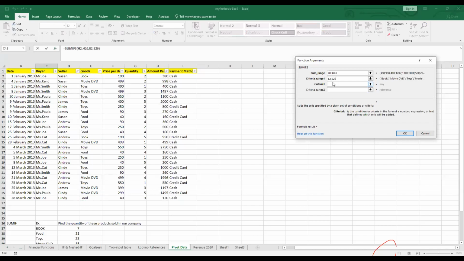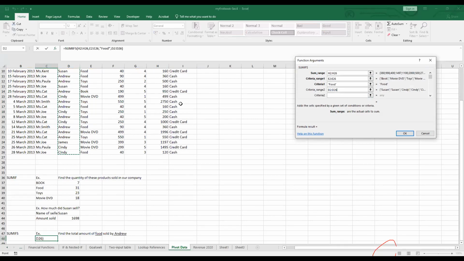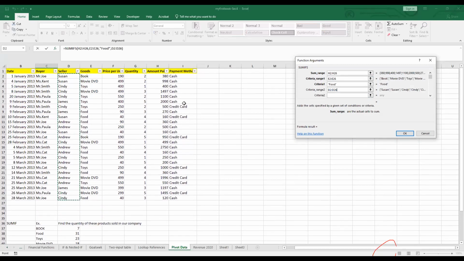Criteria 1 is "food" in double quotes. Now we move on to criteria range 2, which is the name of the seller, so I choose seller, D2 to D26. Criteria 2 is food sold by Andrew, so you type "Andrew" in double quotes as the seller.